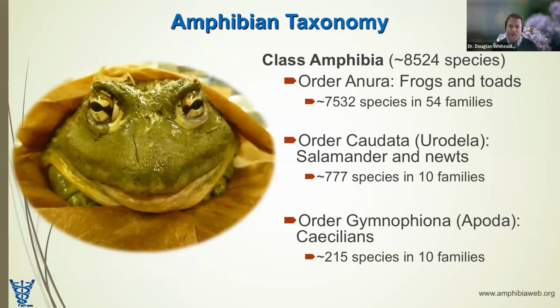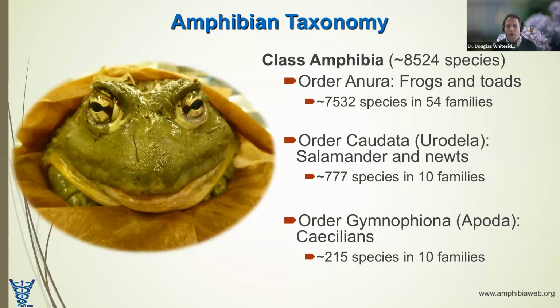So when we think about amphibians, with over 8,500 species in the world, they certainly represent a significant diversity within the vertebrate taxa. And when we think broadly about the class Amphibia, it's broken down into three orders. So our Anura, which are our frogs and toads, and by far they are the most plentiful amphibians out there, and also the ones that we tend to see most frequently in practices, in zoos, and in research settings.